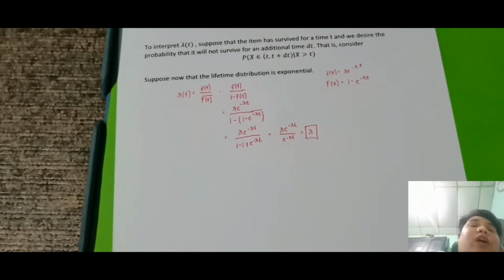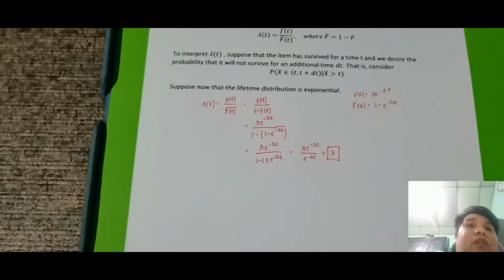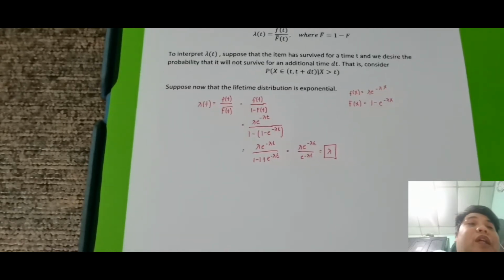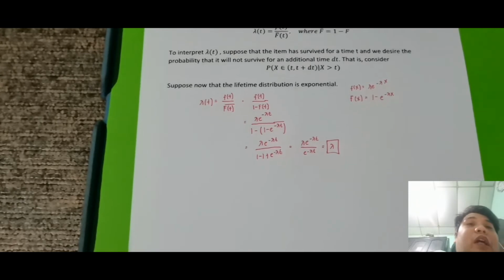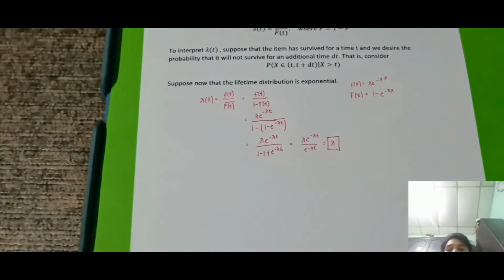Kung sinabi ko, hanapin mo yung hazard rate function ng isang uniform distribution random variable, siyempre, depende pa yun sa A and B. Okay, so yan yung mga gagawin natin. Now, ito yung observe natin. Ngayon, observe na pwede pala nating hanapin using yung hazard rate function, pwede nating hanapin yung CDF.